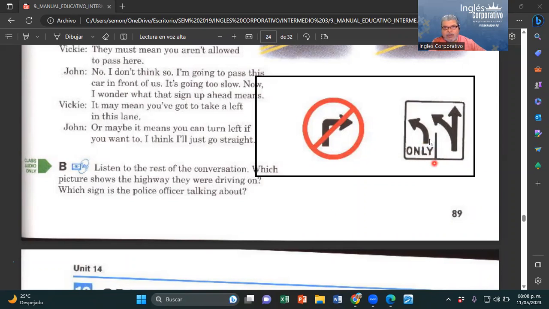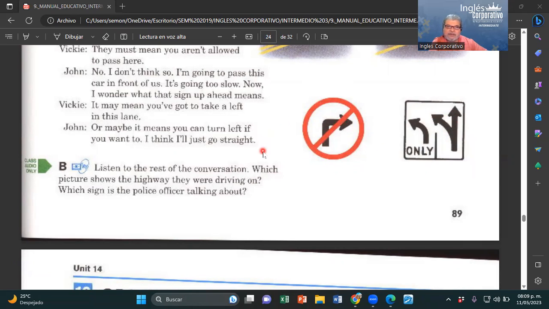Okay, so we have two lanes here. This one is to turn left only. This one is to turn left. And this one is to go straight or to turn left. What I understand. I don't drive, by the way. Really? I understand. Yeah, it's right. Straight, and this is for turn left. Okay, very good.